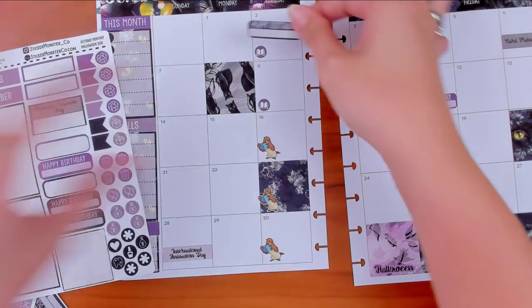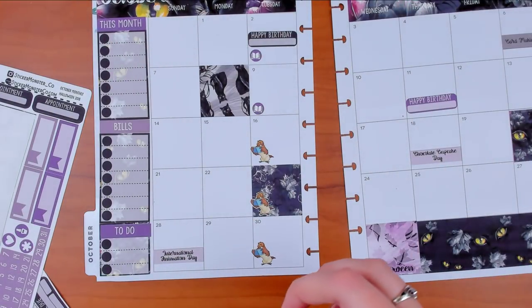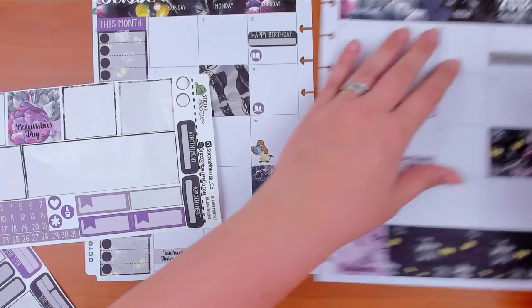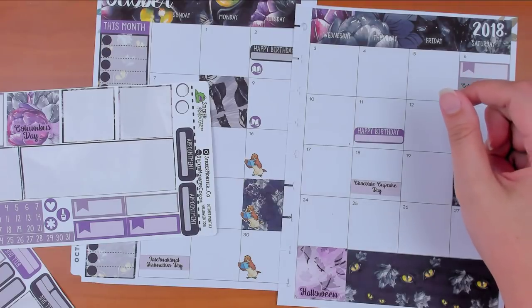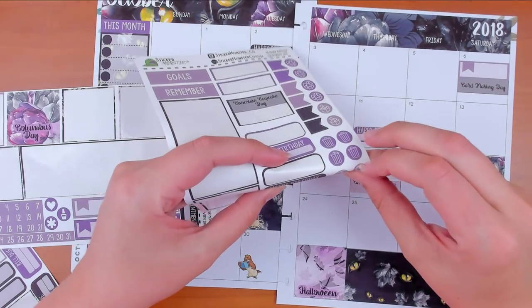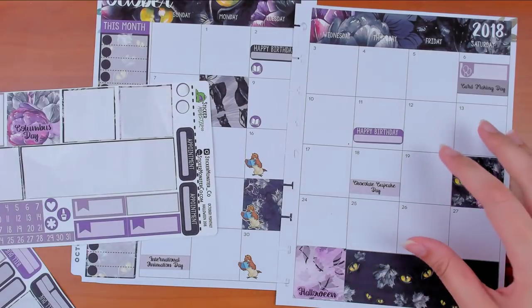Alright, and then I think I'm going to put, oh yeah, I need happy birthday for my dad. It already happened. And then I know we had, not on that one. We had lunch with them for their birthday today on the 6th. So I'm going to put that there. And then is there like a birthday symbol? Yeah. There's balloons. I'll put that one over there because we had their birthday lunch.